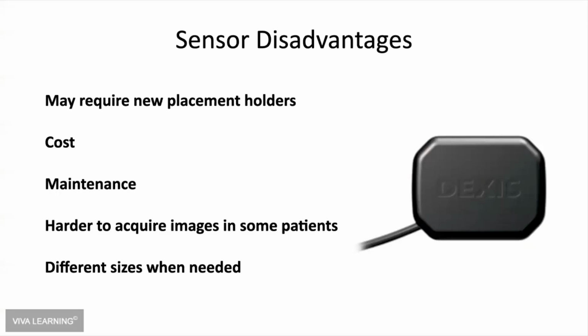What's the maintenance on them? And some companies charge a pretty hefty sum for maintenance. In some places, it's more difficult to acquire the images, and that's just a piece of the puzzle because some of these sensors are thicker than others. None of them are as thin as a piece of film or phosphor plate, and some of them do other things. In other words, here we're looking at a Dexys sensor, which is an excellent sensor, but as you notice, all the corners are cut. Well, you're going to miss information in those corners.